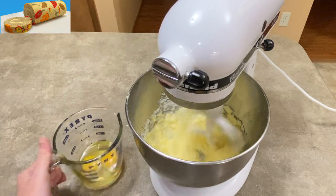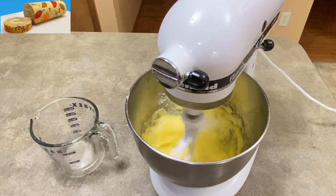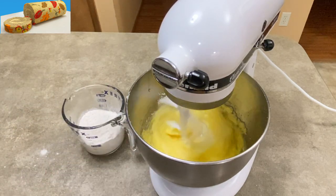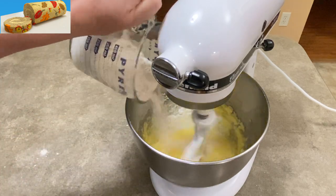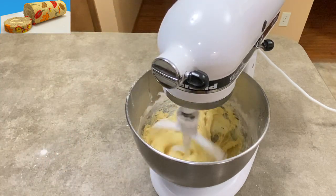And yes, that one egg that rolled away, I did catch it before it fell off the table. So I'm adding my 3 eggs to it and just letting it mix. Make sure your eggs are also room temperature or it will cause your butter to re-solidify, and that's a problem. And this dough that we're making is going to be the dough that you make your patterns out of, okay? So this is what you want to hang on to should you ever decide to make any kind of pattern. This is where you start.